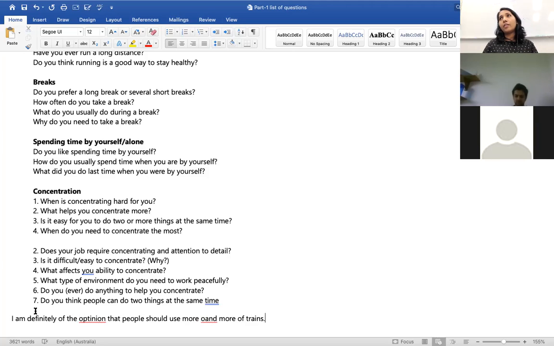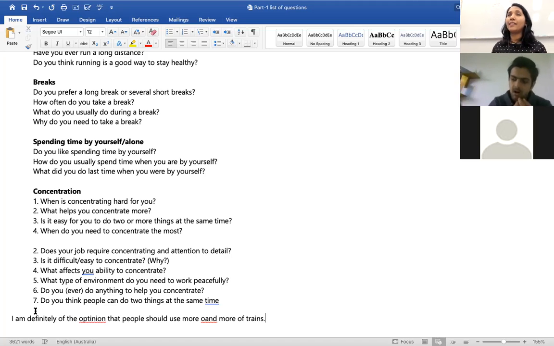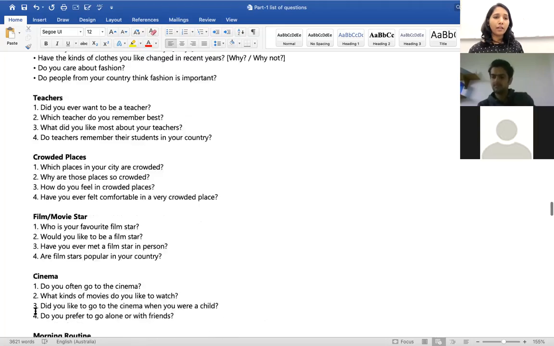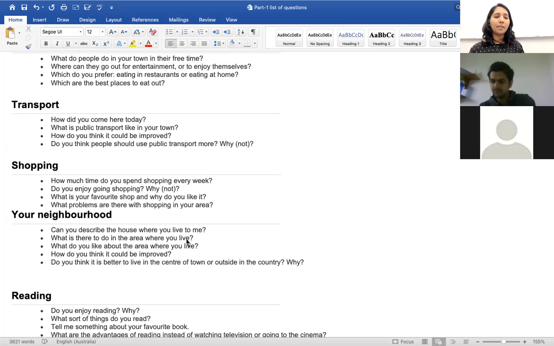And you could say, at the rate of increase in traffic, I would say the trains are much more efficient, much more reliable. Public transports are much more reliable because of the increase in transport. And then you state your opinion again. So I thoroughly agree that one needs to practice using the public transport more than the self-owned vehicle. Okay, so two sentences, but you go slow.